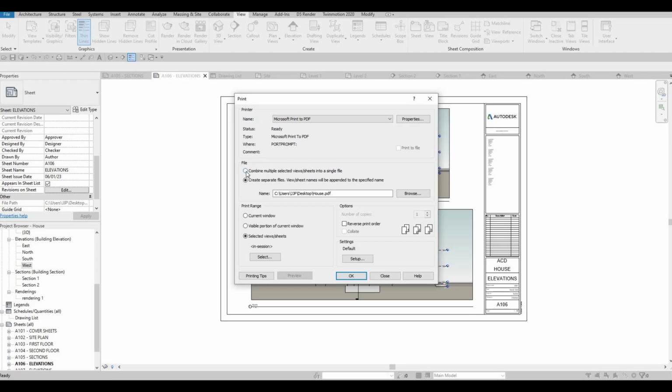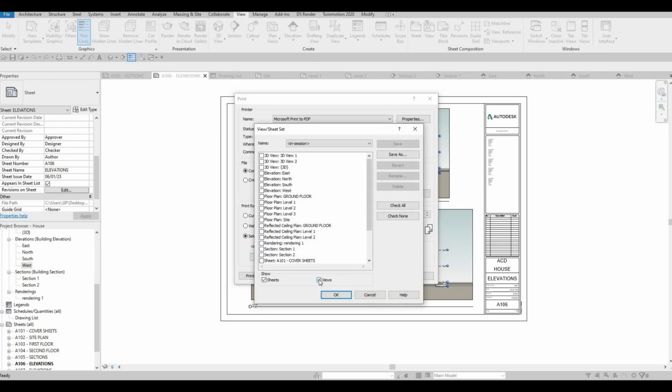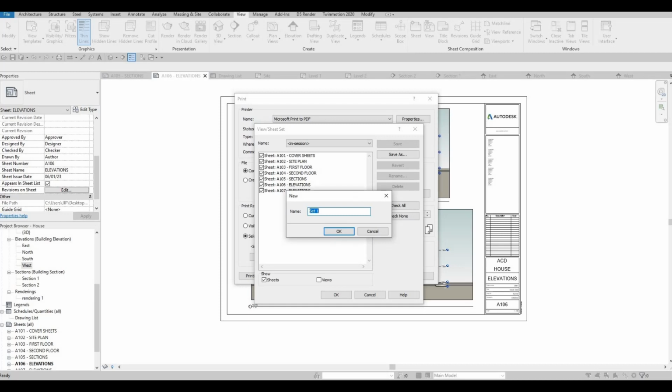So you want to make sure that you click this again so that it's combined now, and then click on select. Uncheck views, and you want everything to be just sheets right here. I want to check all because I want to print all, and then usually I save a preset of this. So save as, I'm gonna call it full set.